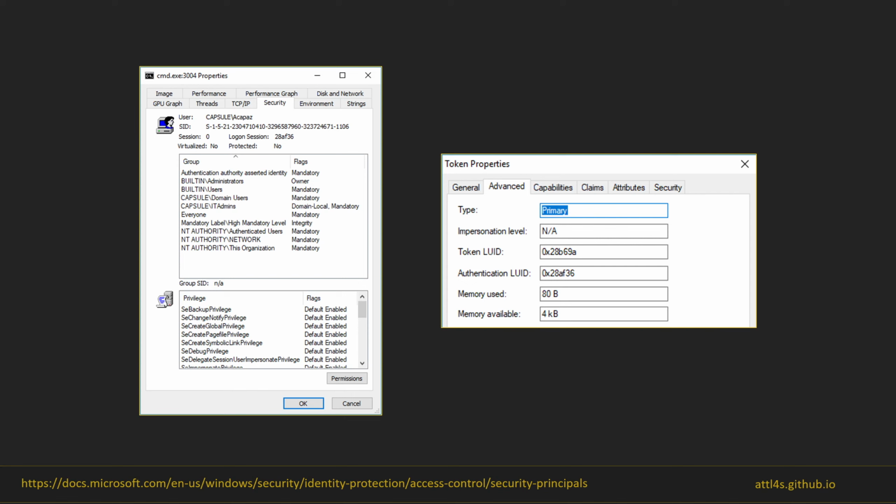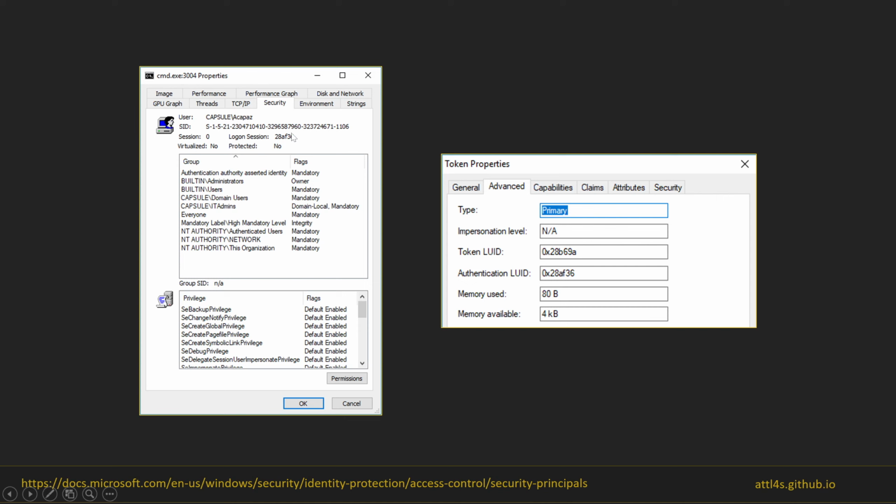For example, this. We can see in the security tab of this cmd.exe process with the PID 3004, the token describes that this user is a CAPATH. This is the security identifier.